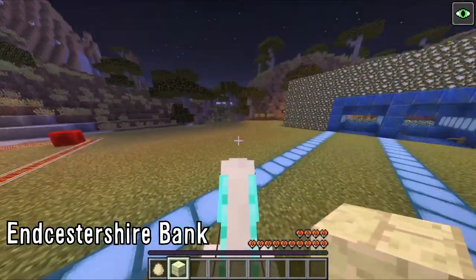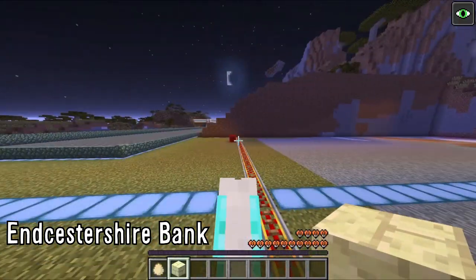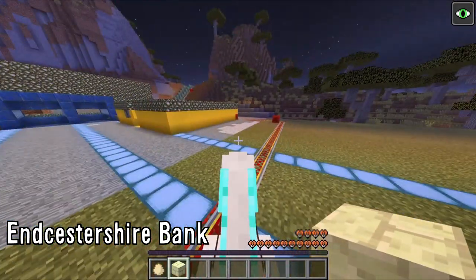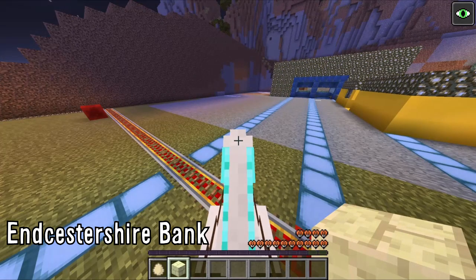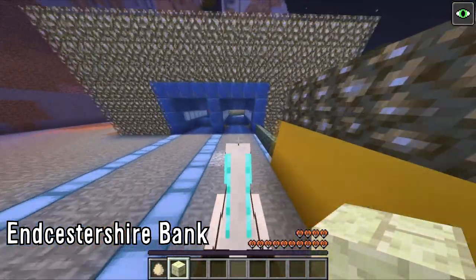And we've arrived at this location at the edge of the Extreme Hills biome. This will be Enstershire Bank. There's nothing functional here yet, because the thing I want to build here doesn't work in Minecraft 1.12. So, continuing on the tour.